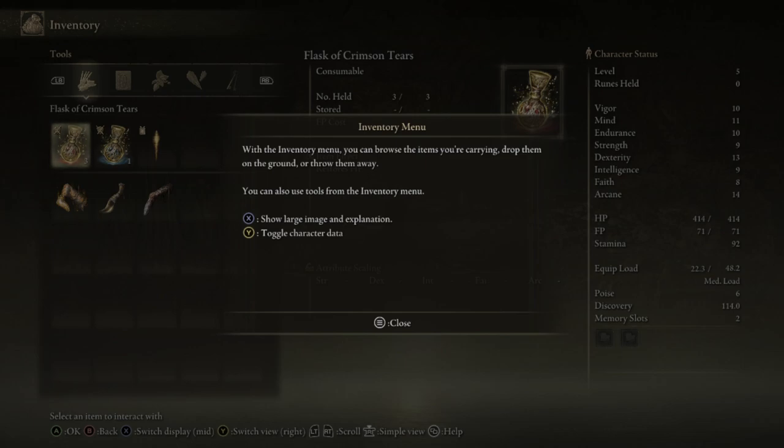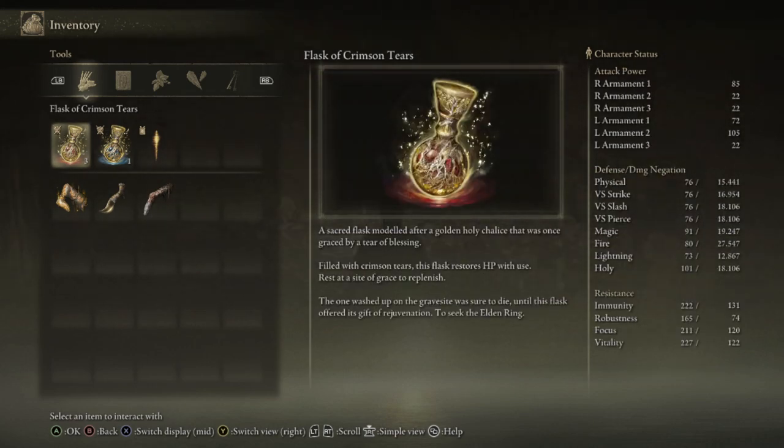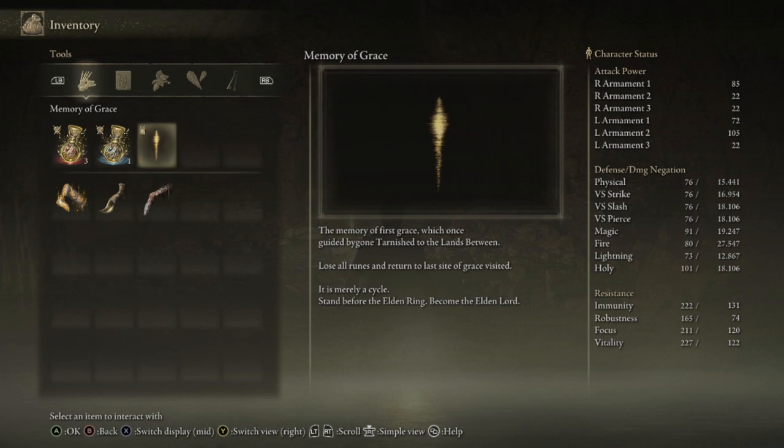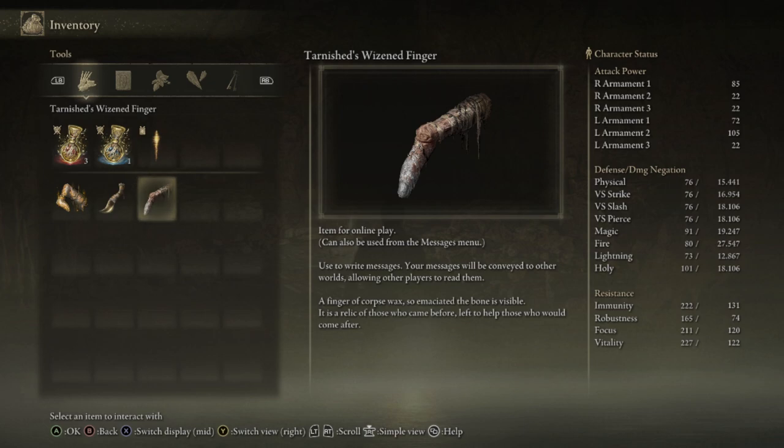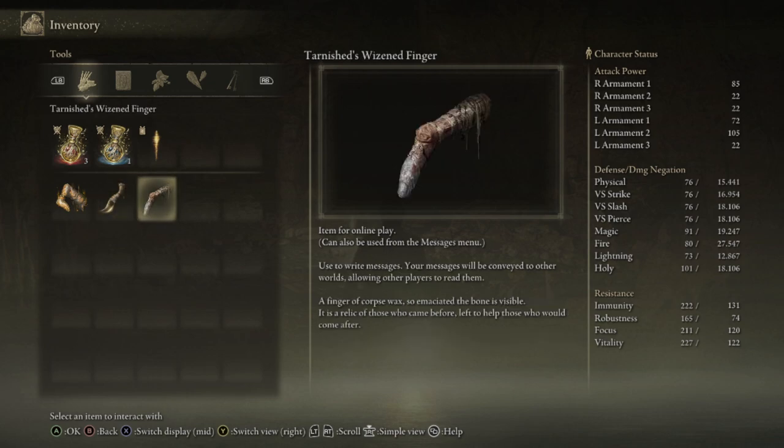Okay. Show large image, explanation. Toggle character data. Okay, it takes a while to load. Interesting. Lose all runes and return to the last site. So it's one of those, oh, what were they called? An item you can consume and it reverts you back, basically a scroll, a town portal. That's disgusting. That's the write message. Oh, you write with the tip of the finger. Yeah, that's kind of cute. Well, it's disgusting, but I get it. Instead of using white chalk, the chalk is already on the finger.